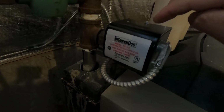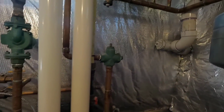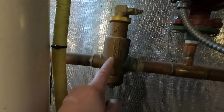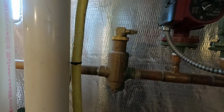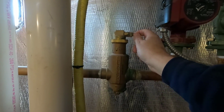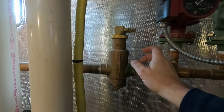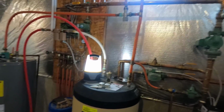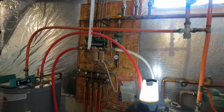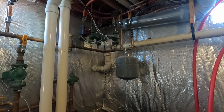Now I don't recognize any of this. The guard dog, they also have this thing here. It's called the super vent, next to the circulating pumps. I believe there is a way for you to vent this to take the air out of the system. It may do it automatically, not sure. But if anyone has any idea, let me know. If I can't figure it out by Wednesday when I come back from Philly, then I'll call a professional to come and take a look at this system and tell me exactly what the problem is.